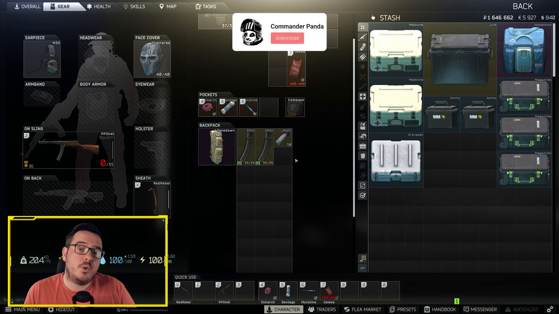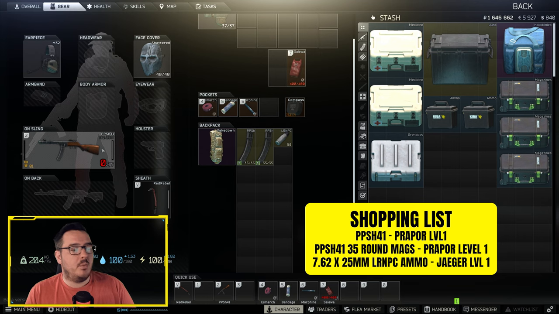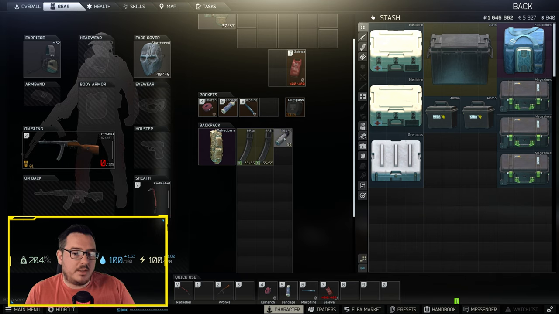So moving on to gun number two, this one isn't so much a build, you don't really mod the weapon, but the PPSh, which is available from Prapor level one for 26,599 rubles, a bargain. It's got a really high fire rate. The ammo I'm going to recommend is the LRMPC ammo, which is available from Jaeger level one for 72 rubles a round.